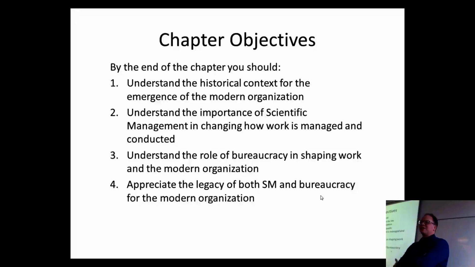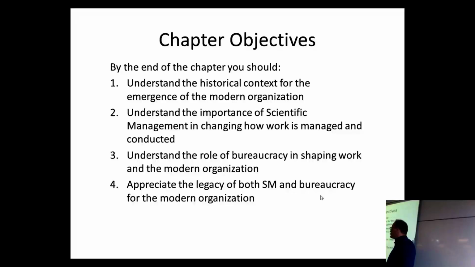So we will have a look at why we changed our management literature towards looking at project success, versus the traditional performance in a set time limit. In a nutshell, this will allow you to understand the historical context for the emergence of the modern organization. The modern organization here is still a business organization, not necessarily specific to the project organization. And understand the importance of scientific management in changing how work is managed and conducted, and the underlying assumptions, which are dramatic, because we are still using them as project managers.